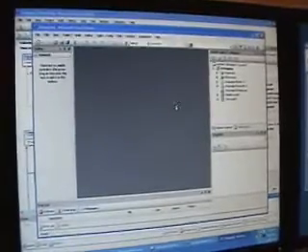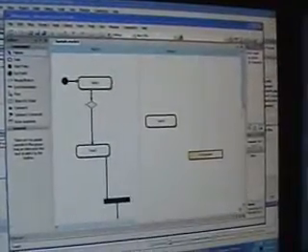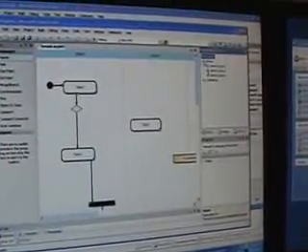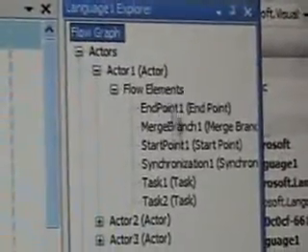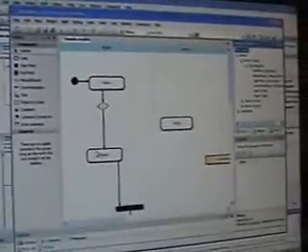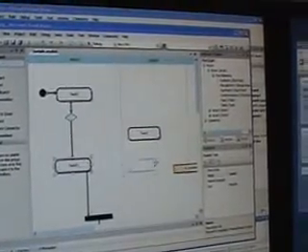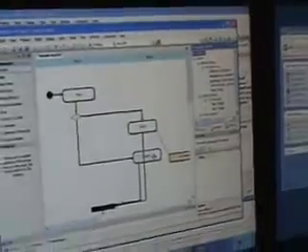Okey-doke. So let's open a sample and you can see the kind of thing. Here's a swim lane diagram. Now I just want to show you the kinds of things you've got here. There are the actors, and under the actors you have the flow elements. Now, if I move one of these across, watch it disappear from underneath that actor and appear underneath this one. So it's full two-way sync there. Changes here in the diagram are actually changing the model.